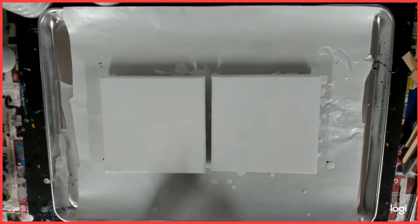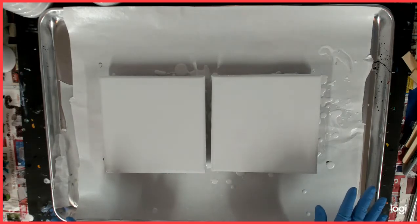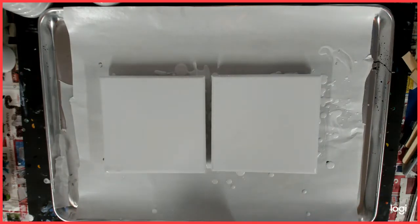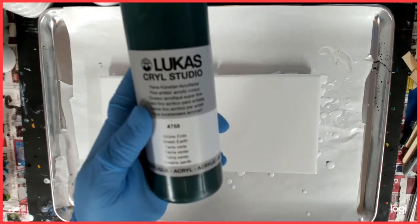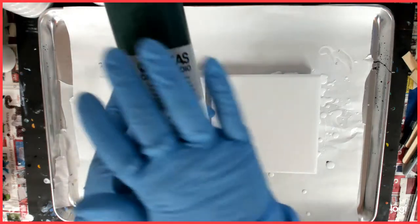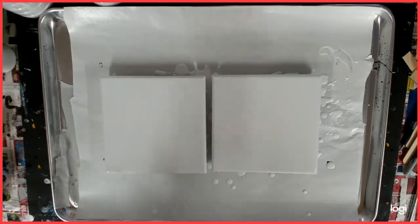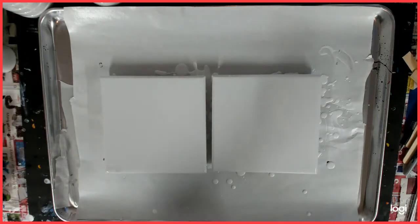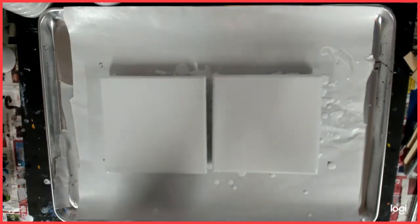These are 8x8 canvases, and I've already got a thin base of my Artist Loft Acrylic Flow White. And today the colors I'm using, because I absolutely love them together and I hope it turns out, are Lucas Krill, Green Earth, Creative Inspirations Cadmium Yellow Hue, and Liquitex Basics Gold. I've done a few pours with these three colors, and I absolutely loved them. They dried awesome.